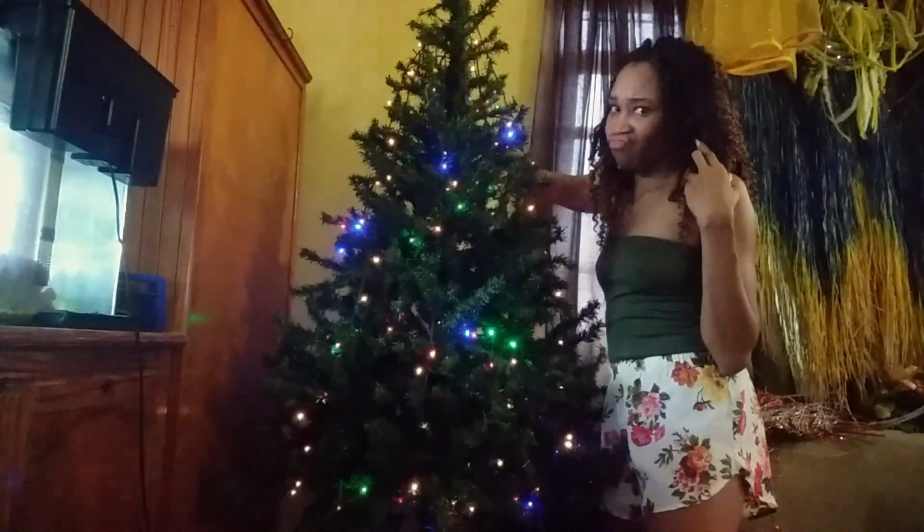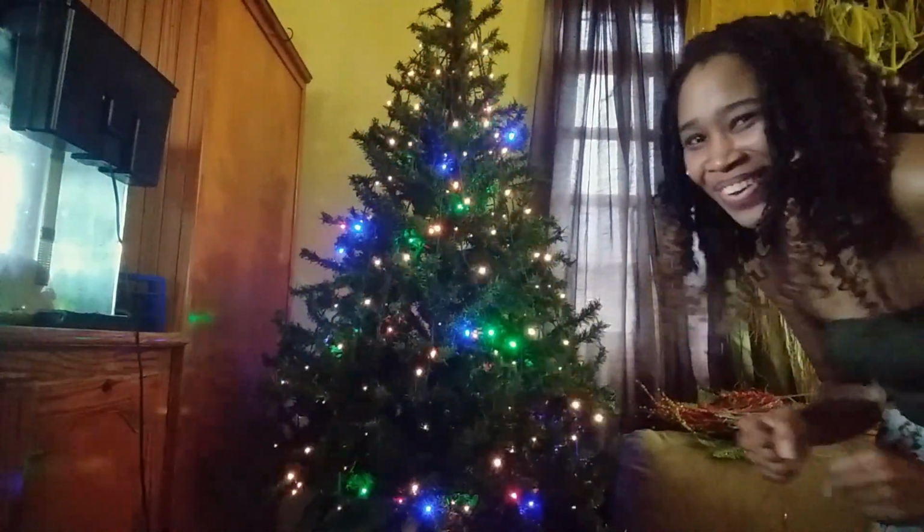Change of plans. I'm gonna do them equal, as in start on the side with the first one like before, but go all the way to the other side and then do the other side in reverse. That looks much better on camera. See? I know what I'm doing. Guys, I have no idea.